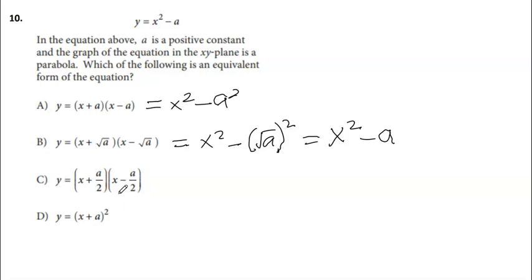If we want to test the third one, we notice that it's not true, right? Because if you square a over 2, it's not going to give you minus a. It's actually going to be a squared over 4, right? And the last one is not the answer either. So this is the answer. So what did we do? We looked at the question and we looked at the answers that they're expecting, right? And then we just have to rewrite it.